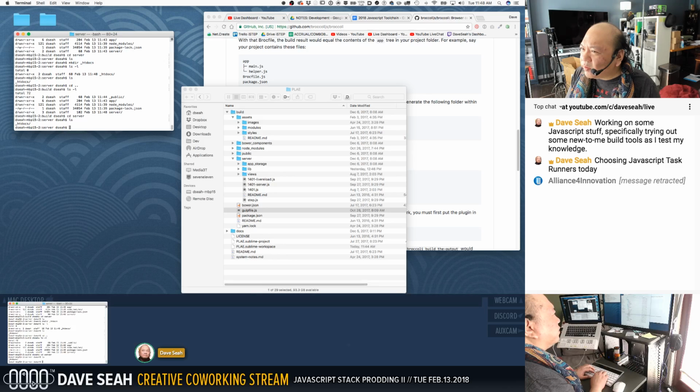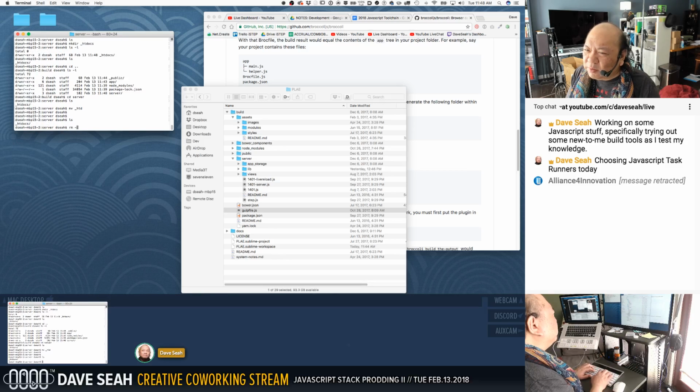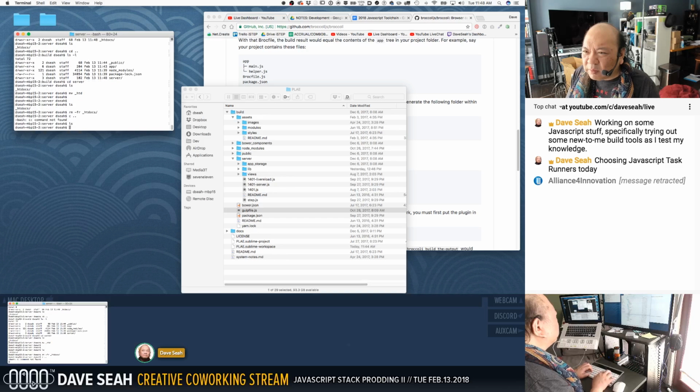So the idea is like everything considered app gets compiled into an output file and it's served in the server, out onto the server directory. This sort of implies... I'm always kind of wondering the best way to do this. Probably I'm overthinking it.